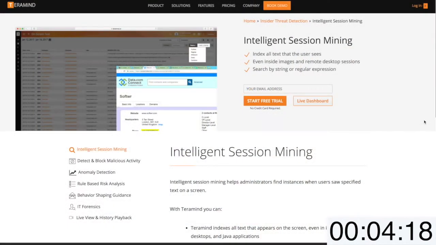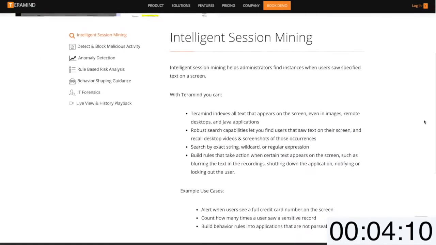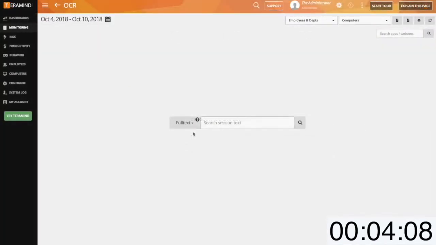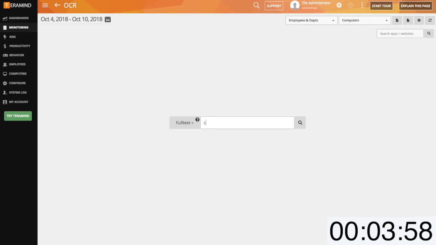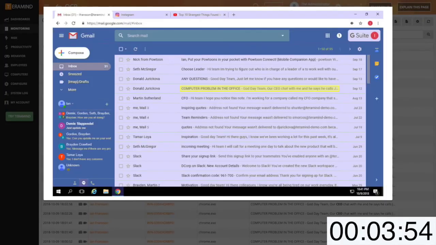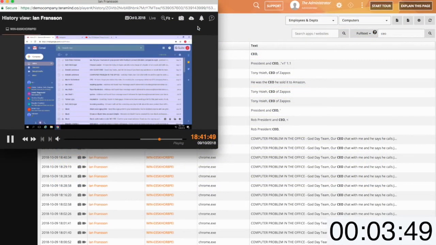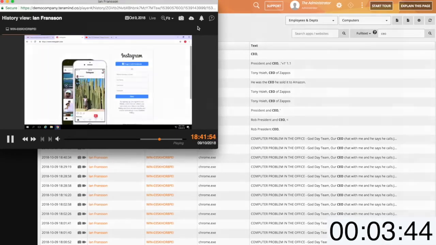Teramind's intelligent session mining feature is an OCR forensic solution that reports on visual access information as opposed to actions committed by users. This is crucial when conducting a forensics investigation and can report on visual access to simple text, text in the form of an image, as well as a regular expression search to report on access to sequences of numbers. The report will provide you with a snapshot of when the searched information was viewed by the user and will highlight the portion of the user session where the information can be found. From there, you can view the recorded playback to fully understand the chain of events associated with access to the data.